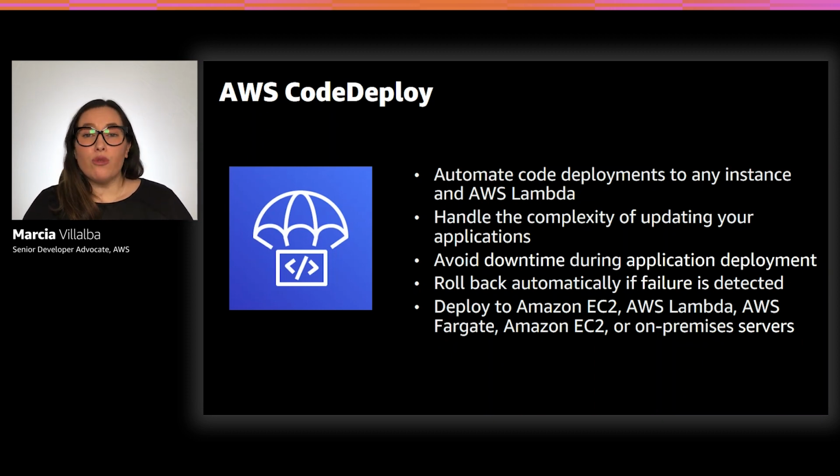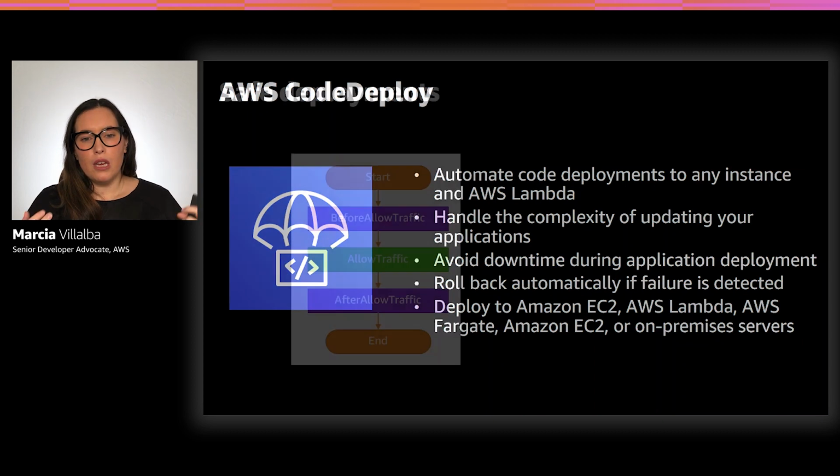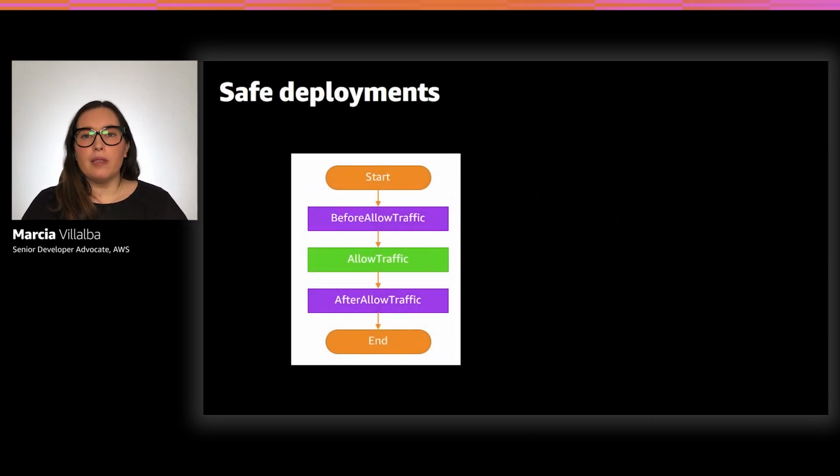This will handle a lot of the complexity of deploying. It will handle all the downtime, so avoiding all the downtime. And in the case of Lambda, you will not have any downtime when you're deploying. It will handle also the rollbacks. So if something goes bad, then it will roll back to the previous version, and everything is totally automated for you. So safe deployments are deployments that are very controlled, and also that the previous, in this case, function is still available and can be rolled back very fast.